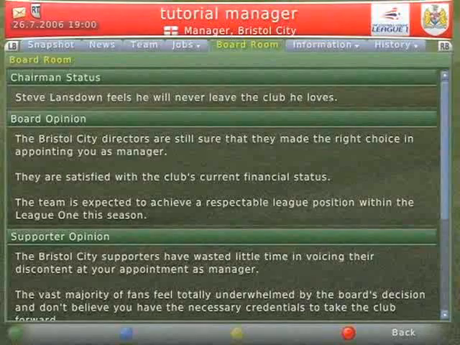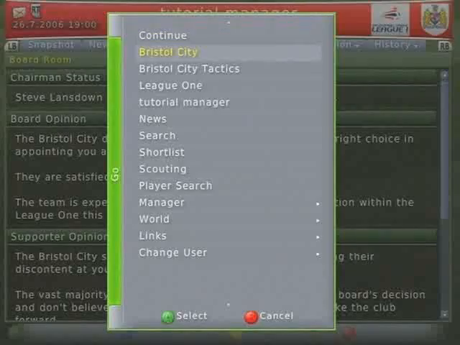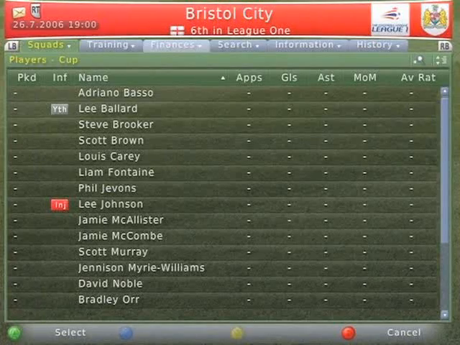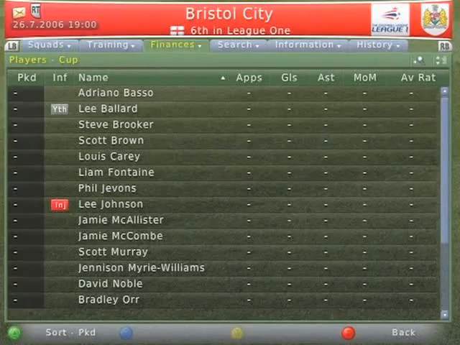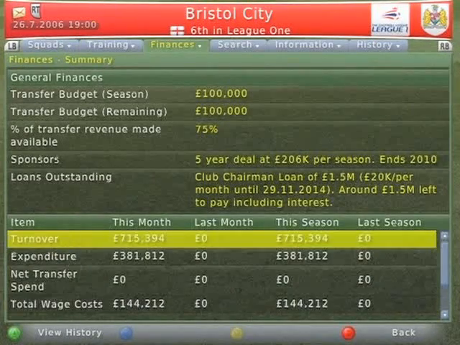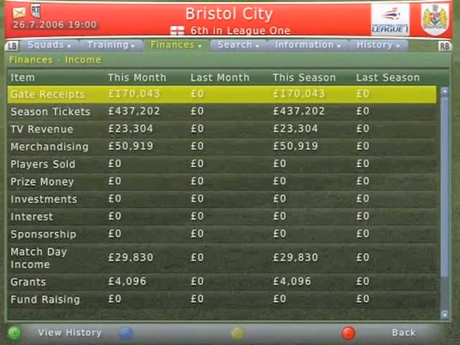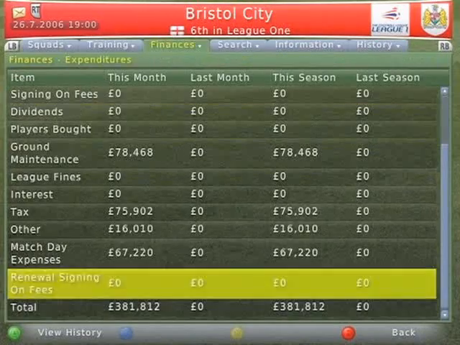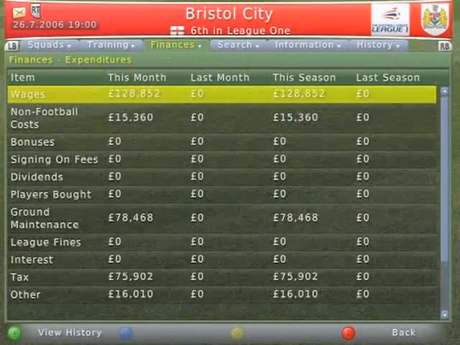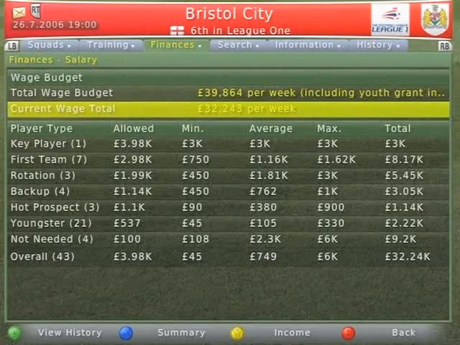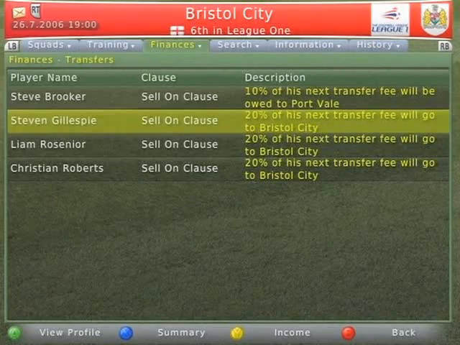It's also important to be fully aware of your financial situation. To view a club's finances in detail, you'll need to go to the squad screen, press either the LB or RB button on your control pad, and select Finances. Here you'll be able to see a general summary of how much the club makes, or if you wanted a deeper breakdown of the club's finances, you can select to see the club's income, its expenditure, wage budgets and player salary breakdowns, which includes how many players are on a certain status and the average, minimum, maximum and total spend on that status. In addition, you can see how much money has been spent on transfers and if there are any outstanding debts to be paid on these transfers or bank loans and other debts.